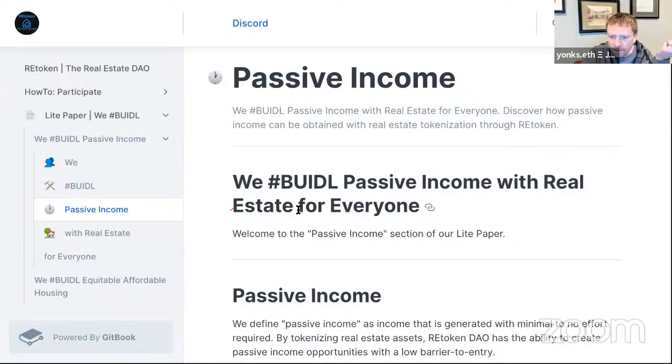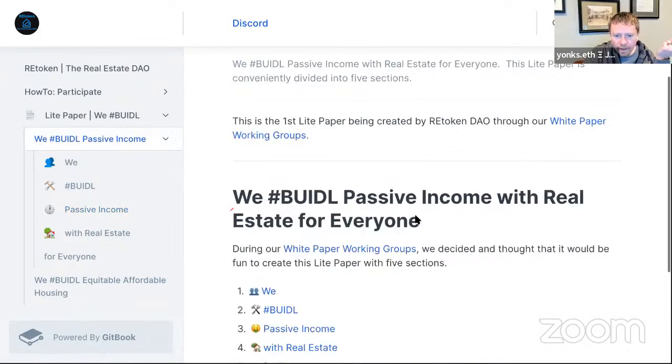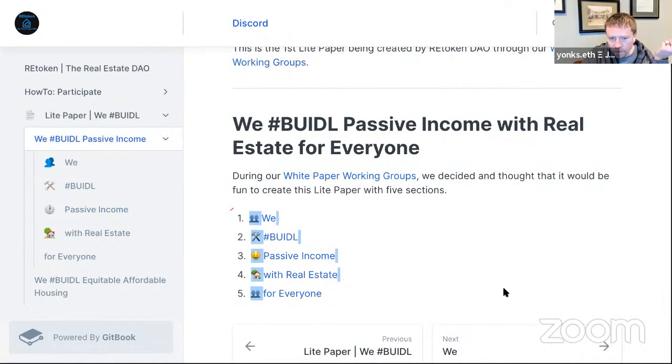And if somebody landed on this page right now, there's not really any ease of navigation. What I was thinking of in this middle section right here is also including this right here, which provides a little bit of navigation from a click standpoint.